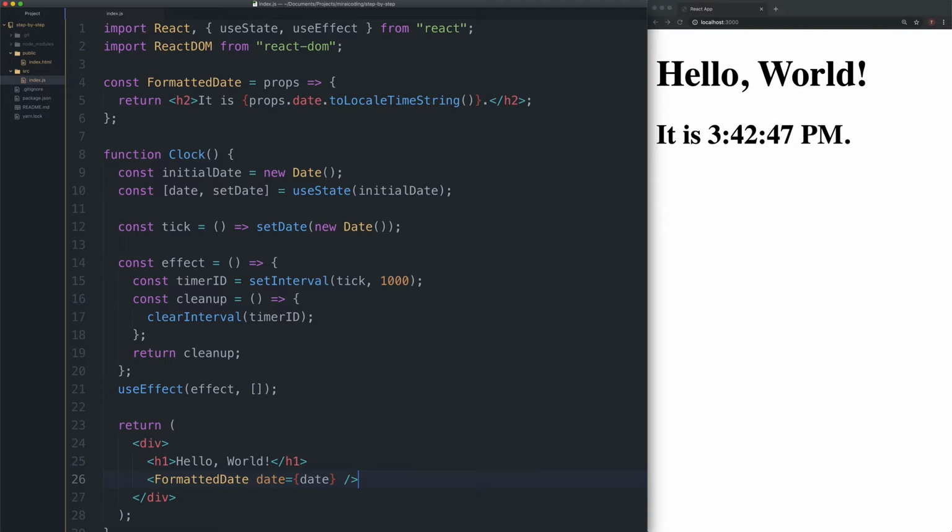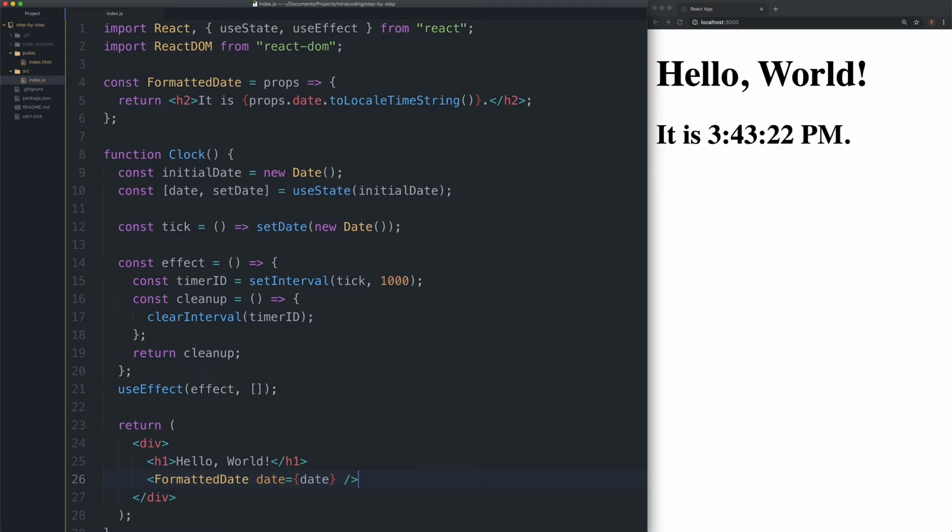React has what is commonly called a top-down or unidirectional data flow. In our example, the clock owns and controls its local date state, and passes it down to the formatted date component via props. Any state is always owned by some specific component, and any data or UI derived from that state can only affect components below them in the tree. If you imagine a component tree as a waterfall of props, each component's state is like an additional water source that joins it at an arbitrary point but also flows down.